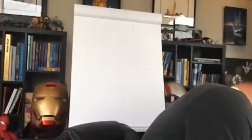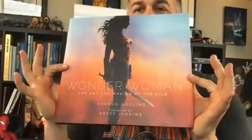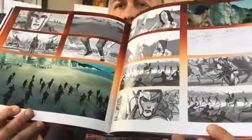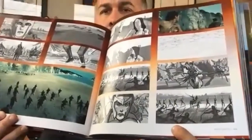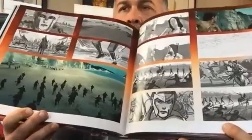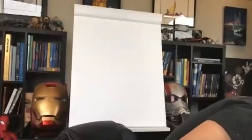Dark Knight is awesome. Keeping with the DC theme, I'm looking forward to Wonder Woman 1984. Here is the Wonder Woman art book right from the film. What I love about concept work is the sketches and stuff that they put into it, and here's some storyboarding — how they planned out shots for the film.